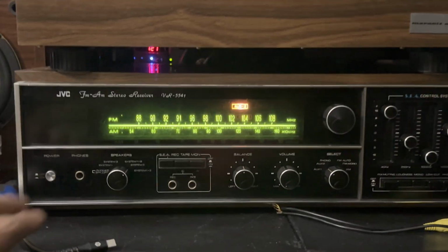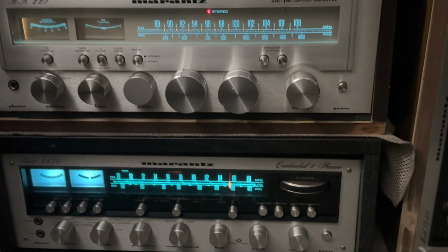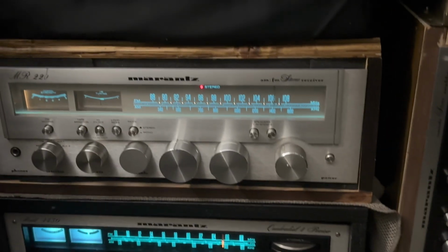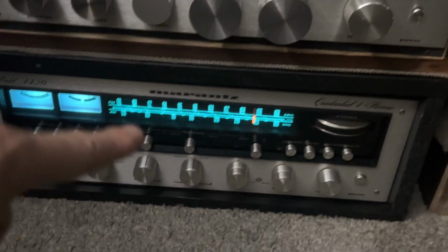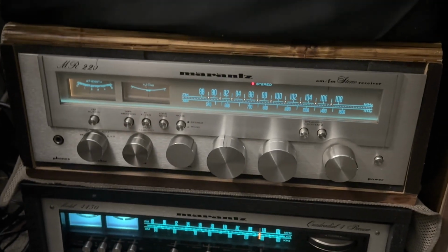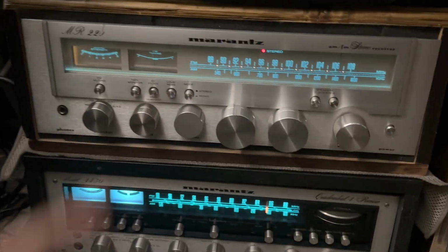So another collection here. I'm still looking on eBay to see if they have good Marantz for a good price. I'm still buying Marantz, even though I do have more than 5. This is Marantz. You can see the dial tuning knob. That's 1, 2, 3, 4, and 5 up there inside of that. See, it's standing right there. That's Marantz. So that's 5, and then I do have more Marantz stereo receivers, like those modern ones. So I have more than 5 Marantz.